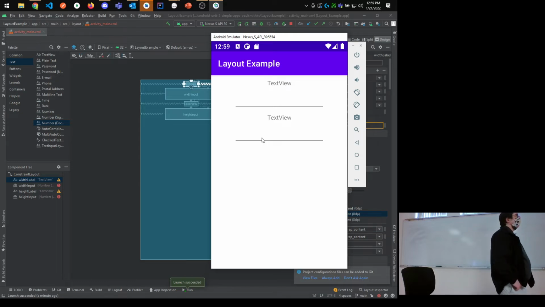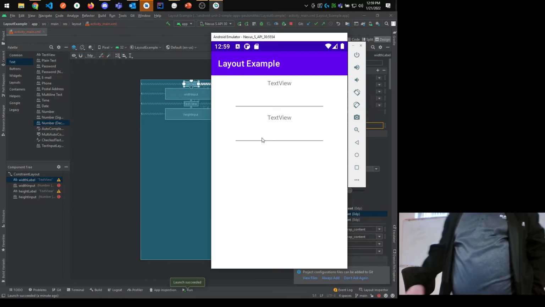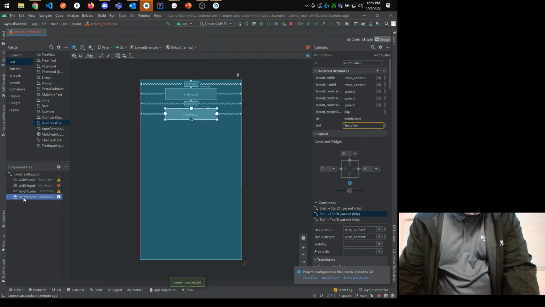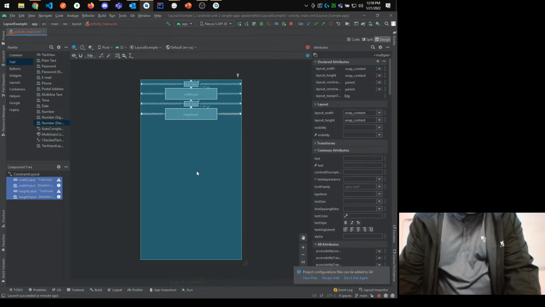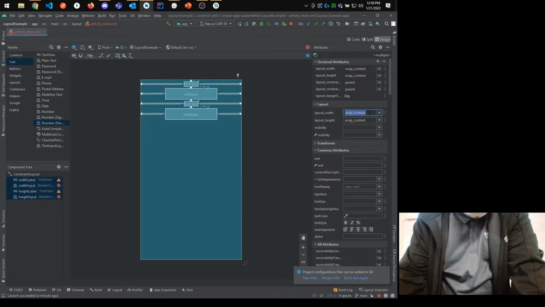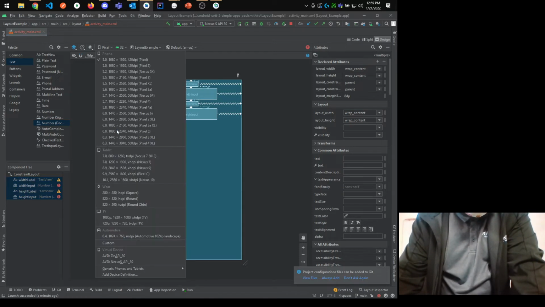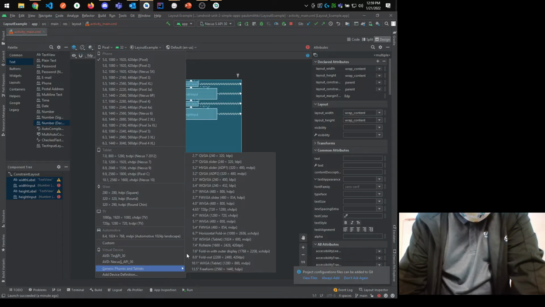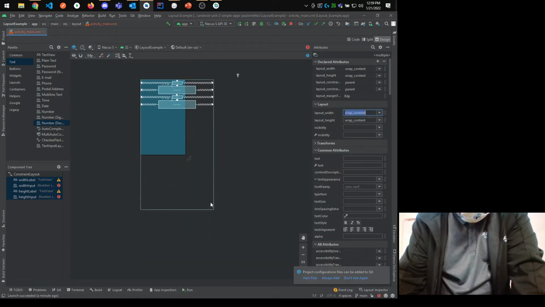Okay. Now, I might want to be more specific with how much space it takes up. So if I am centering it like this, I do typically want to go through these and give them some sort of width. So if I know the screen, let me go down to the generic 4-inch.